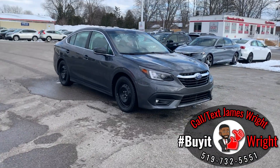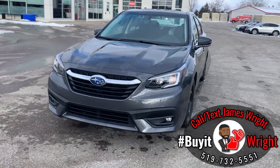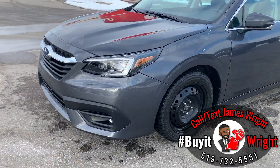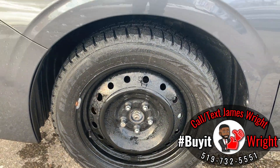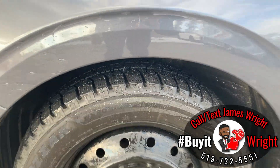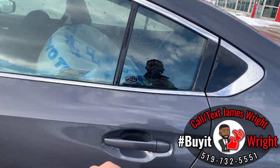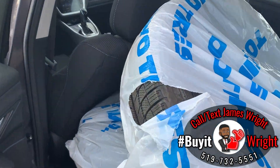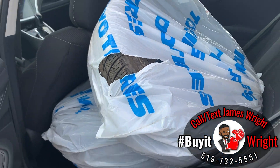Let's take a look. We're going to do a quick walk-around of the body here. You can see the great condition this vehicle is in. This is a 2022 Legacy with a nice clean CarFax, only 14,000 clicks on the dial. You do have two sets of tires — these are your winter rims and tires with tons of tread on them. You also have your all-seasons sitting in the back here, lots of tread on those tires as well.